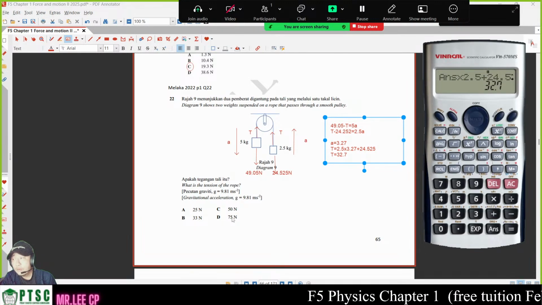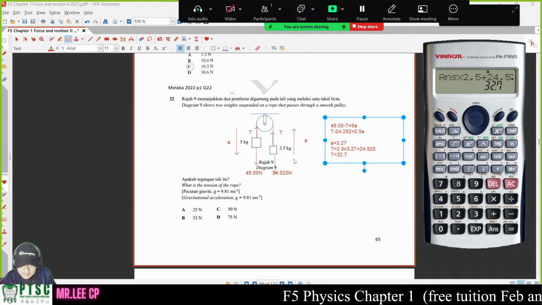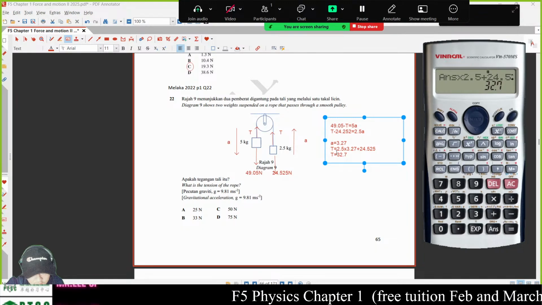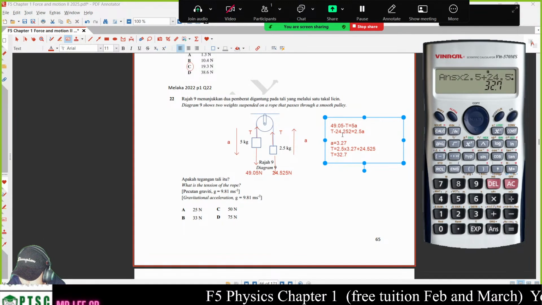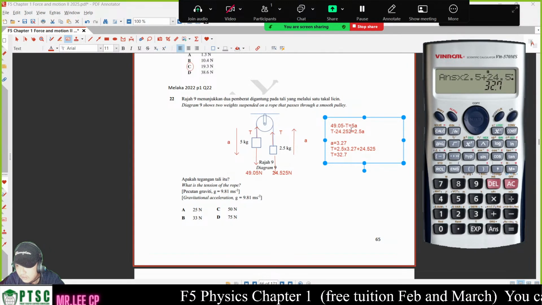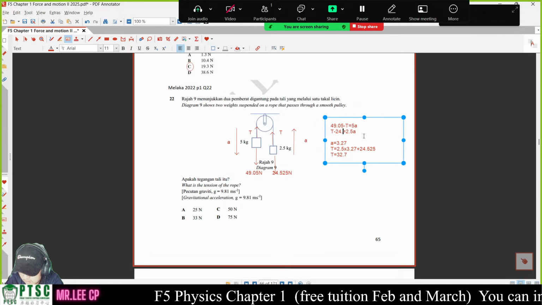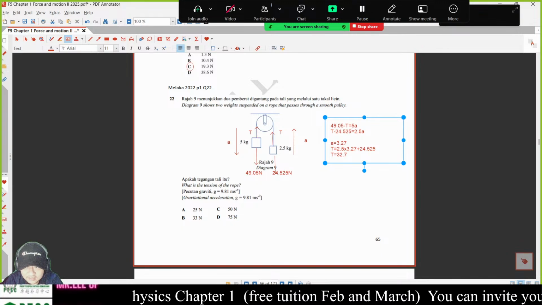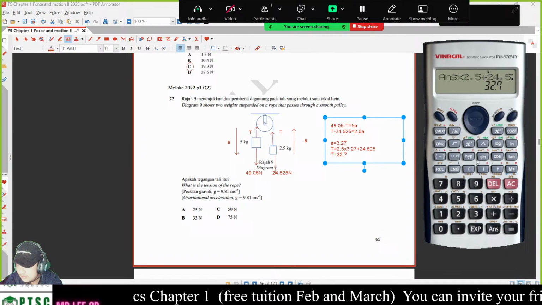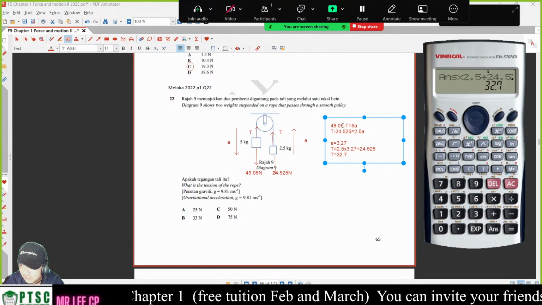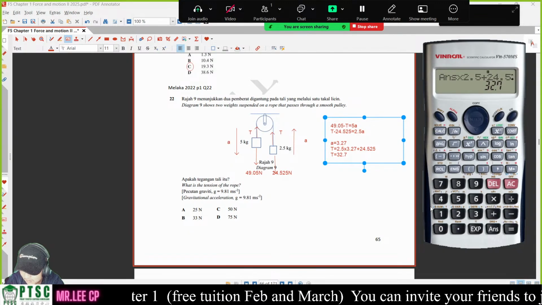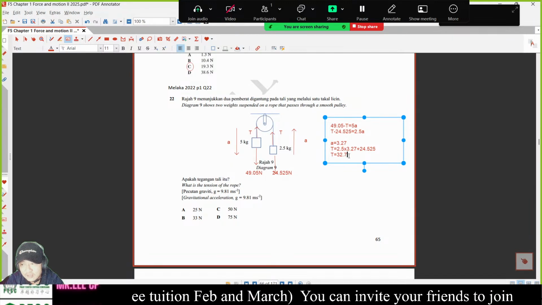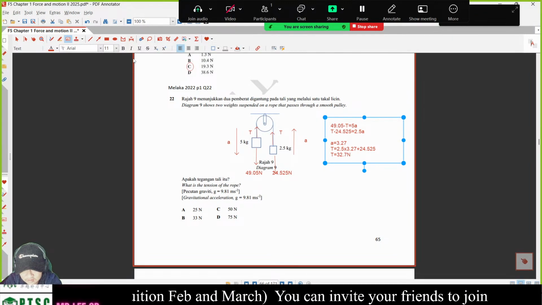Why, teacher, why is this one 33? Because in between they round off here, in the step on the top one. Sorry, thank you. But I didn't do anything wrong, my answer is still correct, because I pressed the calculator and just used the negative. I normally do it that way. So 32.7 Newtons, so 33. The answer is B.